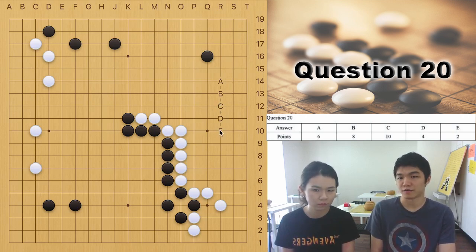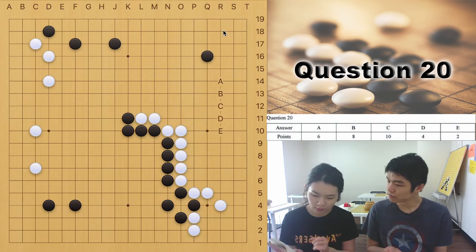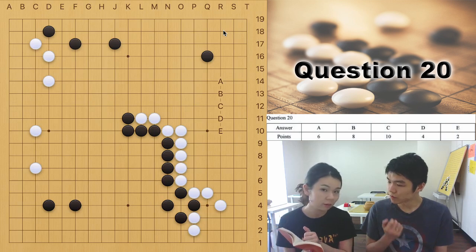White's definitely not going to defend this, it's too small. So if you play C, White's just going to invade. If you play B, White might defend, okay, but you leave the corner open. So the book actually considers the invasion move, but only the 3-3 invasion.